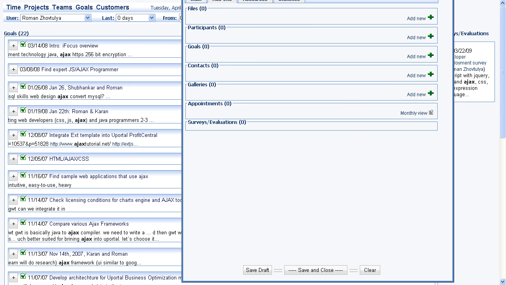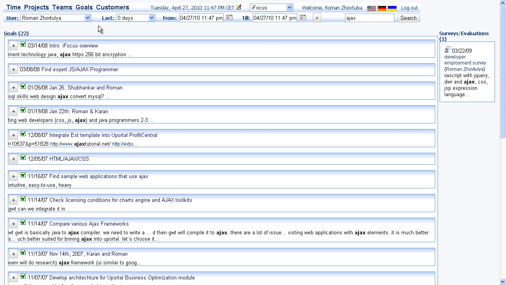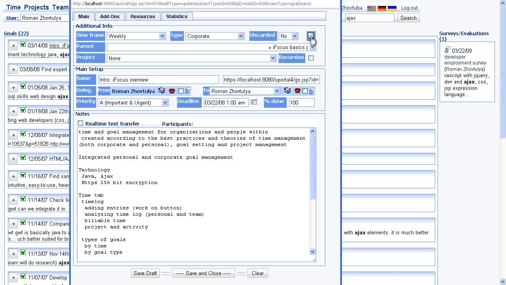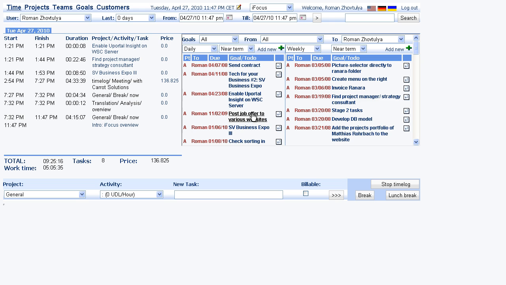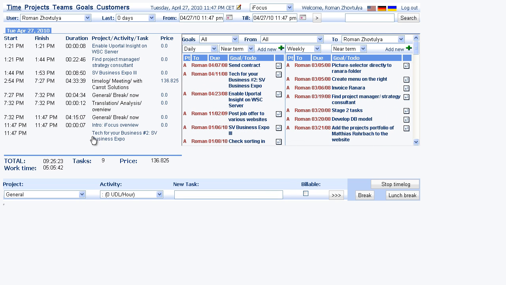One final thing I'd like to mention in this view is the Work On button. Behind each goal, you have this little graphic that looks like the older symbols for enter. When you mouse over it, it says work on this task. What's really good about this view is that you see your goals and your time log side by side. So your goals list, especially your daily and weekly views, is something you would have to work on right away. So it's basically your to-do list.